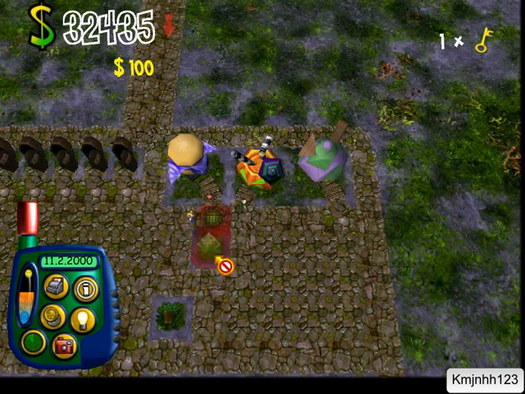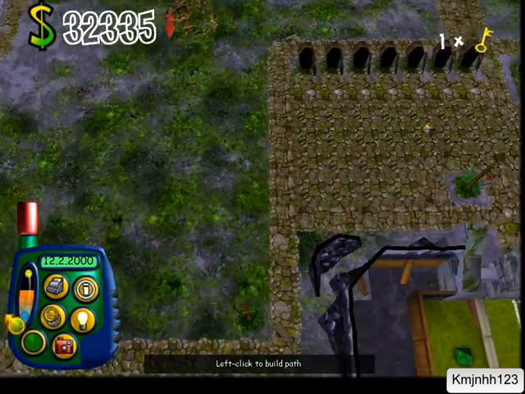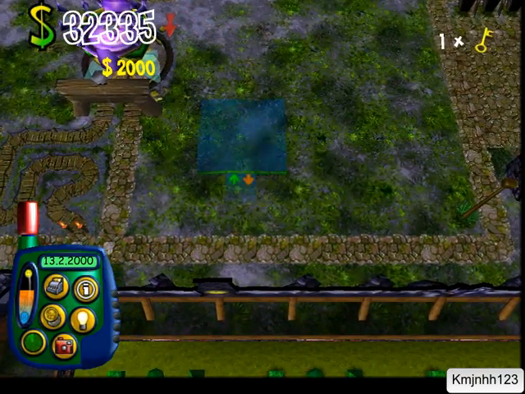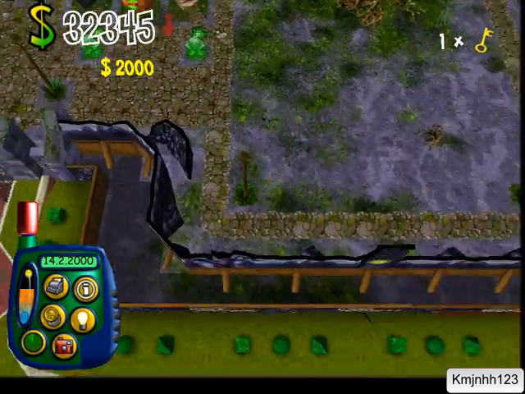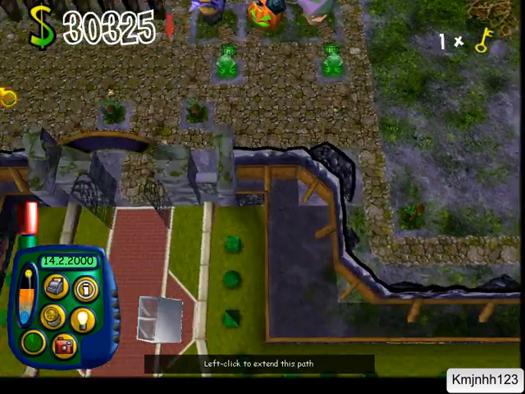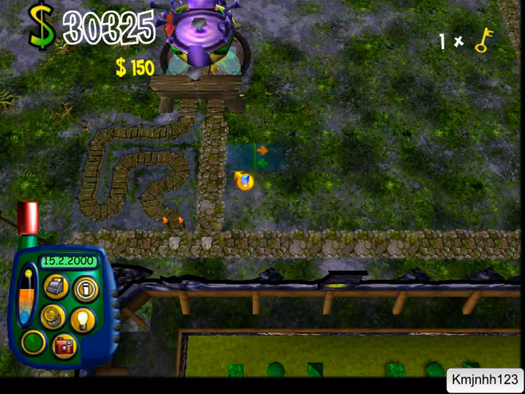Oh yeah, that's correct. That looked weird. I gotta put one there because you guys are too lazy to walk. We'll create a nice slideshow. We'll create the giant puzzle, and we'll put the giant puzzle, say, down here. There we go. Create some toilets on the way out.